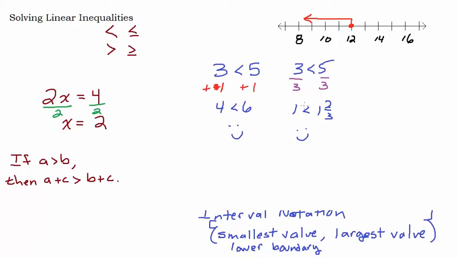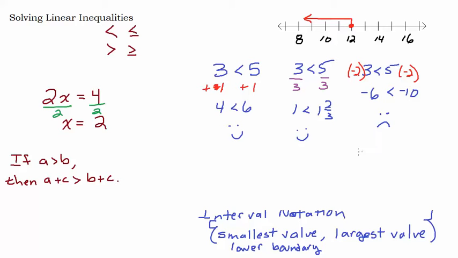So we're using this idea that what you do to one side, you do to the other, and it's all good. These are the concepts we learned when we were solving linear equations. Okay, here comes the fly in the ointment. What if I take this thing and I multiply both sides by -2? If I multiply by -2, I end up with -6 is less than -10. That, my friends, is not true. We have a problem here. Okay, so multiplying both sides by a negative results in a statement that's not true.